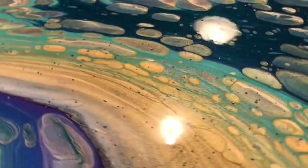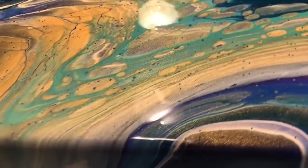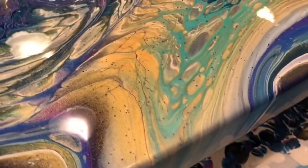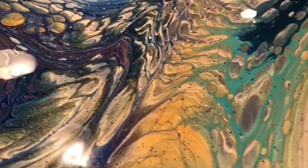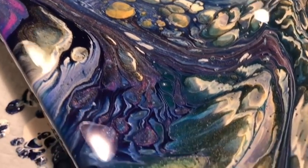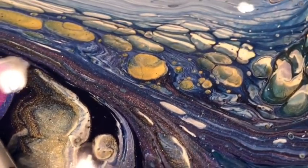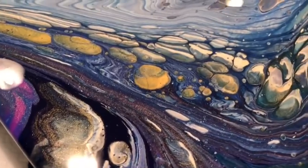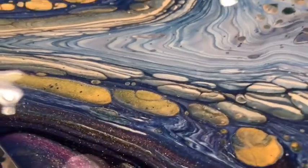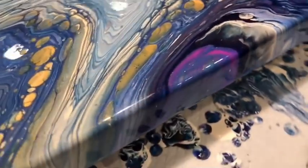Those colors are just unreal. This area is so pretty. That almost looks black, but it's actually the anthraquinone blue. So maybe at a different angle I'll be able to get a better color on it, because what I see is the blue and it's coming up black or whatever.